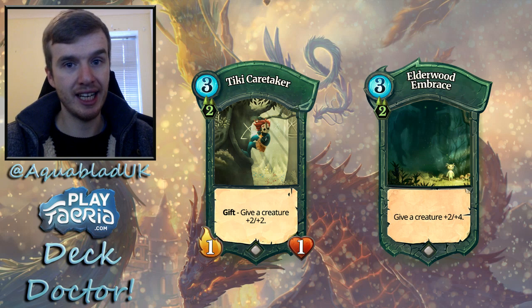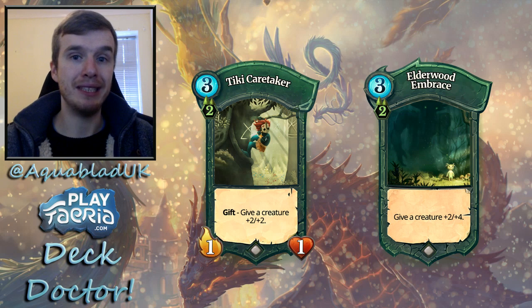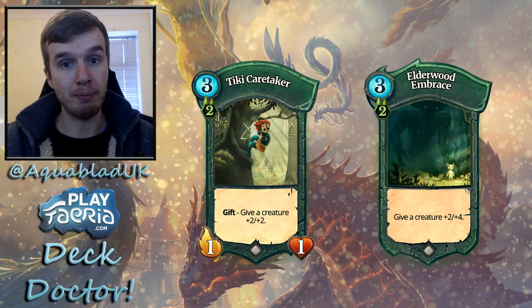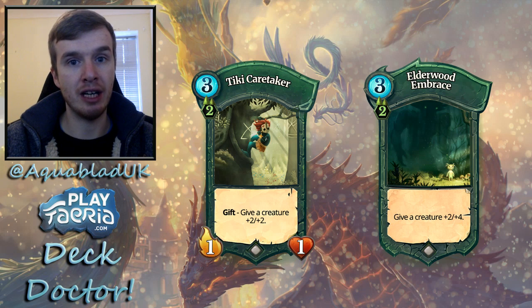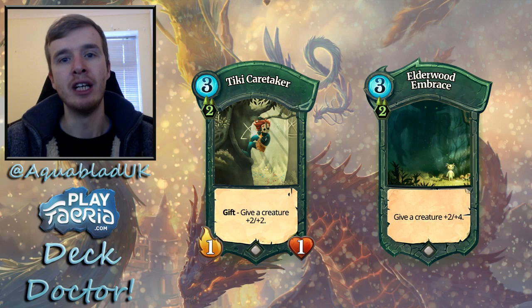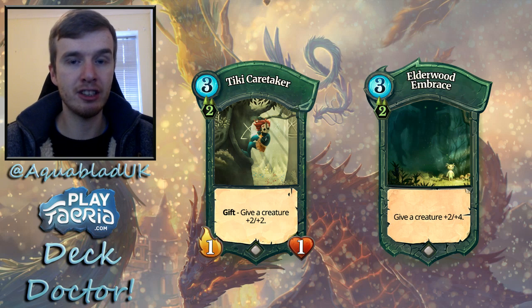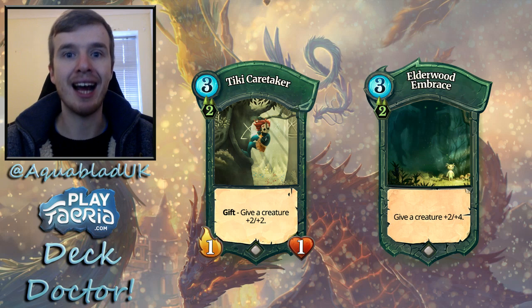The one thing that Tiki Caretaker does do is it does collect Faeria for you. It can be buffed by Warstorm Champion and Elderwood Embrace, but it also can help you clear stuff by just getting that extra 1 damage for your Groundshaker, or maybe even your Cypher's Wrath. So there's pros and cons to both Guidance and Tiki Caretaker, but in this list specifically, Maihem has opted to go with the Tiki.